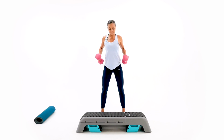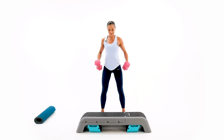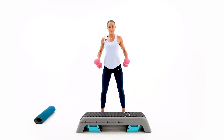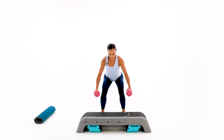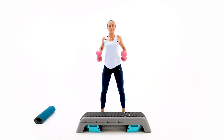Now row, now squat. Now row, guys, beautiful, squat. Proud of you, team, come on, squat. Tempo, squat. All the way, squat, beautiful. Good job. And down, and down, and down, good job.